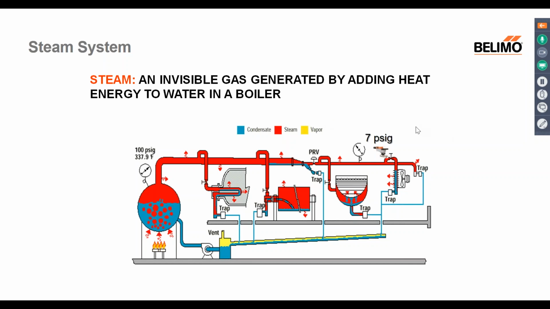Our control valves are for controlling flow, not for controlling pressure. So through the coil, where we take the temperature drop, we transfer the energy to the air from cold to hot. The trap holds back the steam until the steam turns into water, until it turns into condensate. Then it fires it back and goes to a receiving tank where it mixes with make up water and then back to the boiler to make more steam.